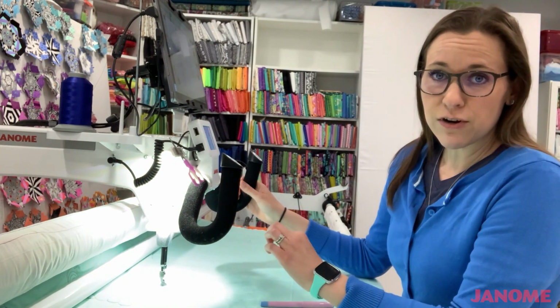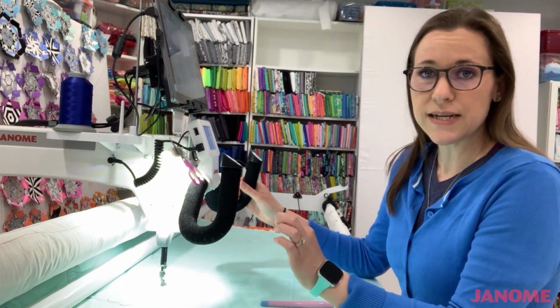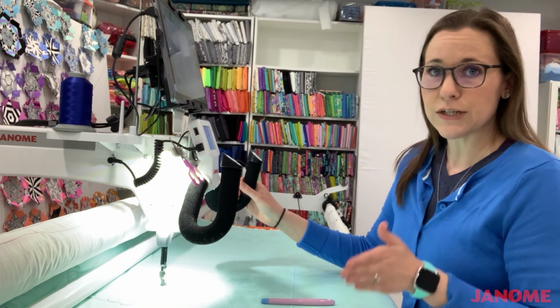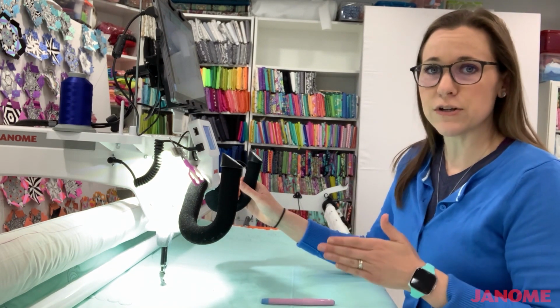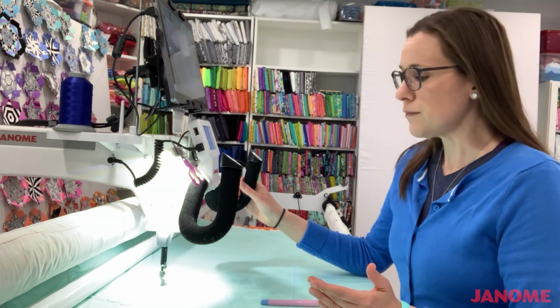Typically it goes faster if you're not using a ruler whenever you do this, but if you want your lines to be very precise and very evenly spaced, like you need them to be exactly 1/4 inch apart or 1/2 inch apart, whatever your spacing is gonna be, then I would recommend using a ruler for that.